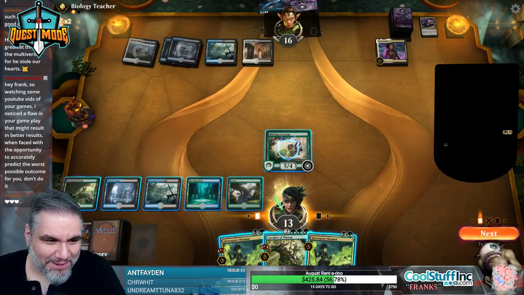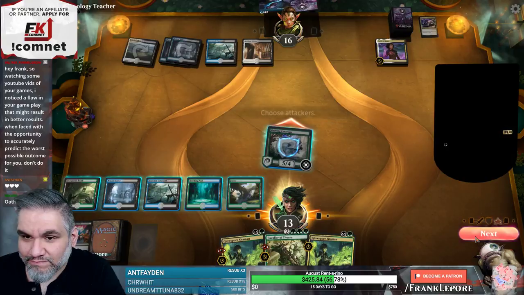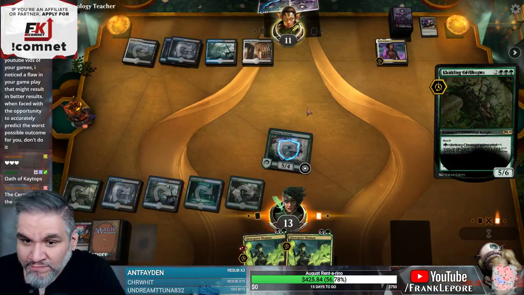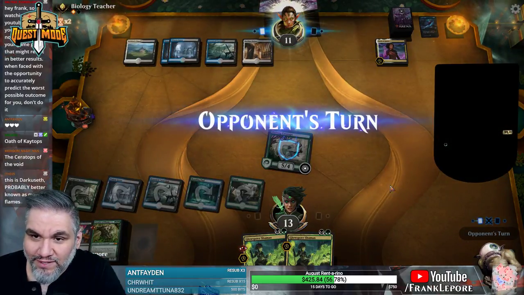I notice a flaw in your gameplay that might result in better results. When faced with the opportunity to accurately predict the worst possible outcome, don't do it. That's a good idea. It feels weird that I actually haven't thought of that yet. Take action to put on top. That sounds fine.